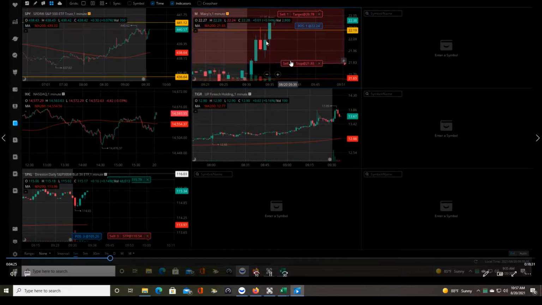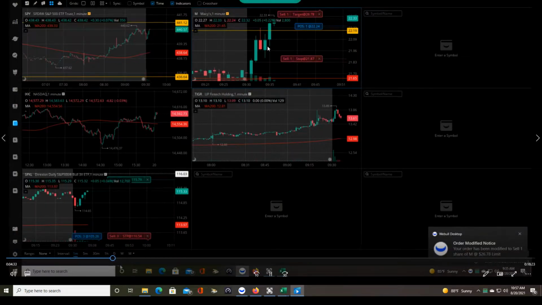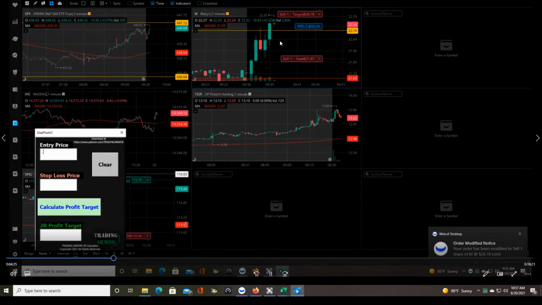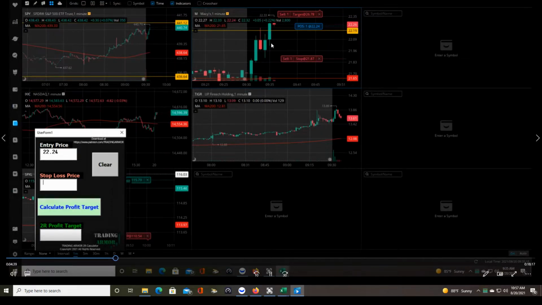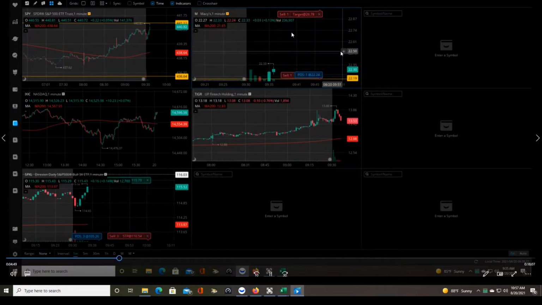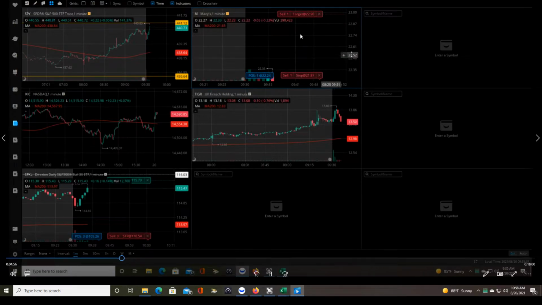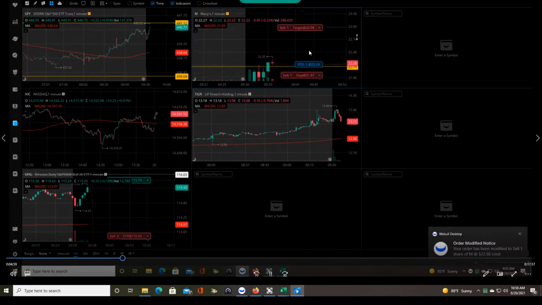Obviously, if I missed it by a whole lot, like a candle or two late on my entry, then I'm not going to take the trade. I'll wait for a pullback to that price. But this was a moment where I looked away. As soon as I looked back, I'm triggered, and my hands were already on the hotkeys. My instinct just kicked in: enter the trade. Now, once that happens, I just have to live with that, put my stop loss in the appropriate place, and base my 2R profit target off of that.